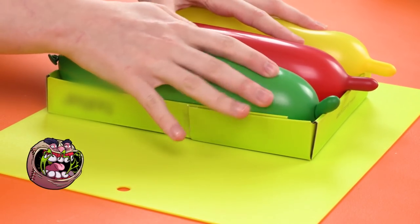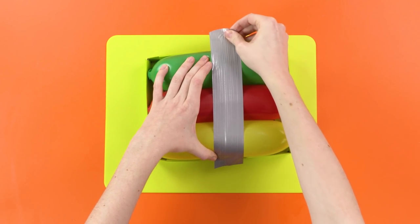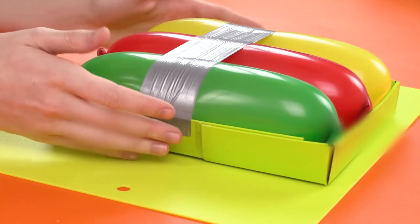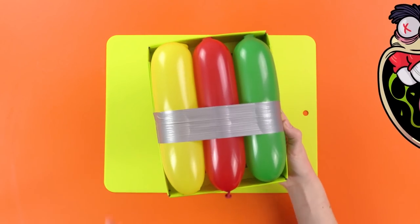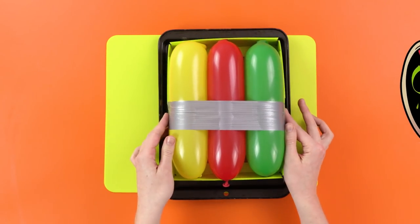Once all these are ready, line them up in the box and tape them in place. Perfect. Now, just put it on the tray as well so we can hide the box. Our plan is taking shape.